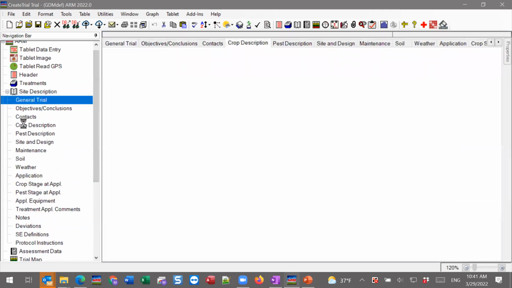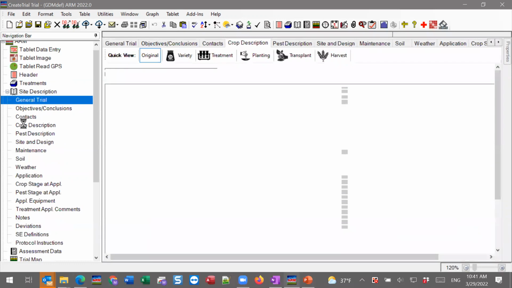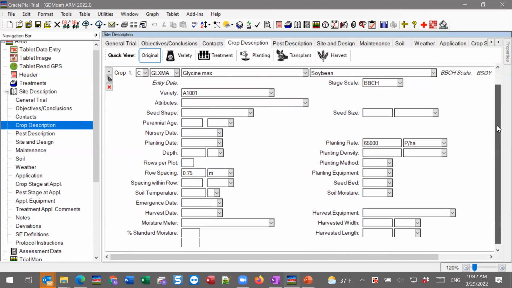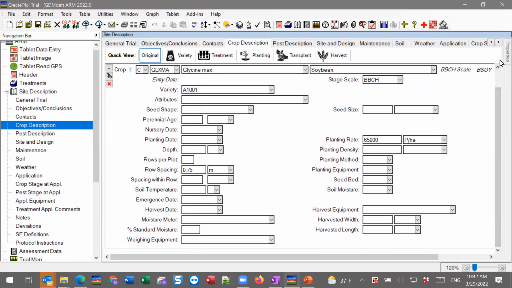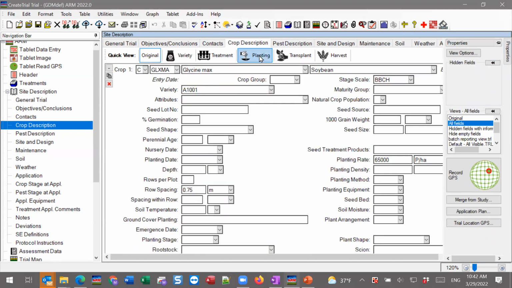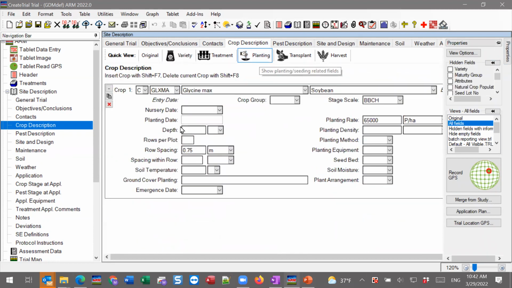So when you're working on this trial, just like you normally do, the scheduled tasks will be behind the scenes, paying attention to changes to dates. So in our case, let me turn on all of my fields. So planting, let's see the planting date.